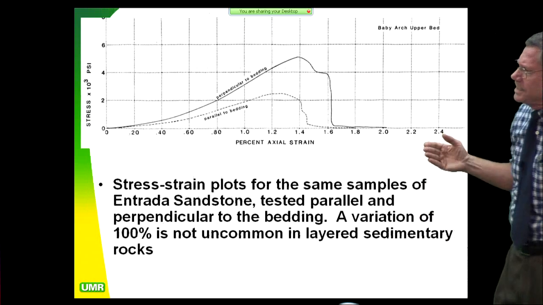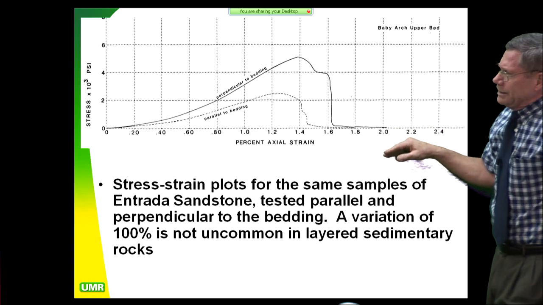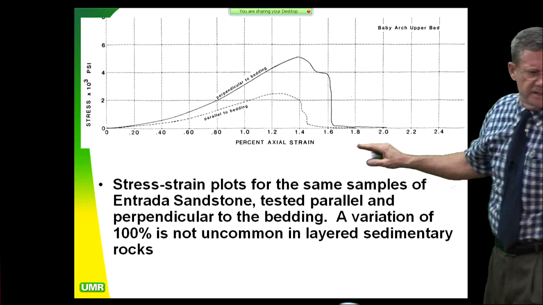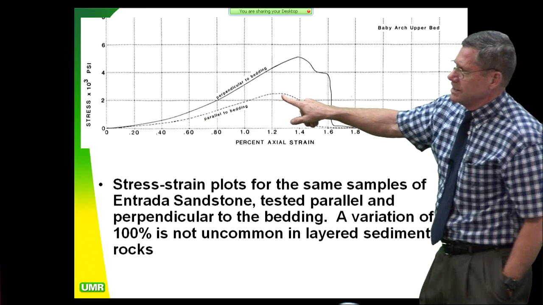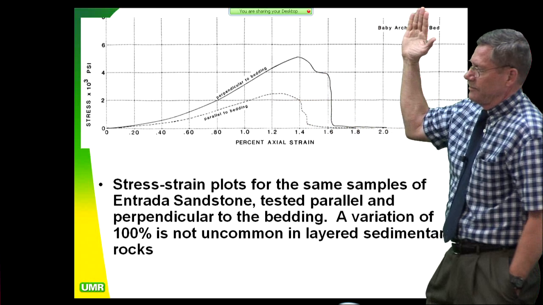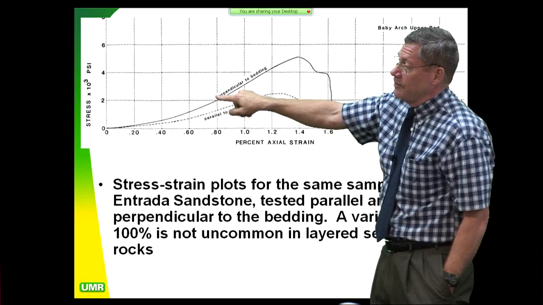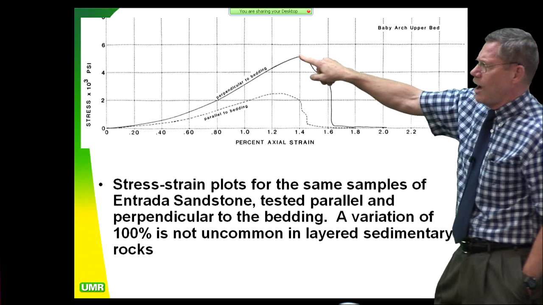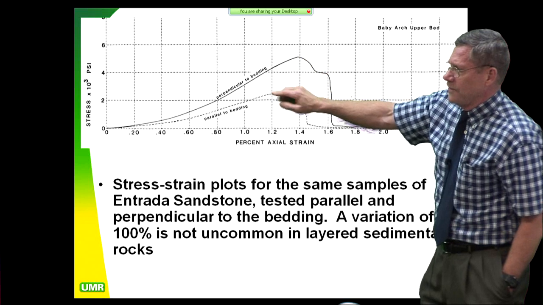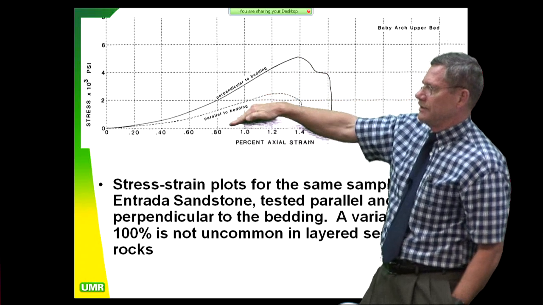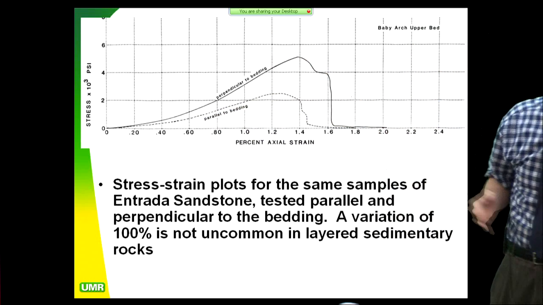So here's stress strain plots, this time from the Entrada sandstone, which is younger than, and sits on top of, the Navajo. And here I'm actually looking at a test core that's parallel to bedding. So it doesn't have as much strength because the bedding goes right parallel with the feature and with the maximum principal stress, and this is perpendicular. So the strongest it's going to be is when you're perpendicular to the bedding. And here you're parallel. Now at 45 minus phi over 2, you're going to be down here. You're going to be at the lowest you can possibly be. So same rock, different inclination to the maximum principal stress, you're going to get different answers.